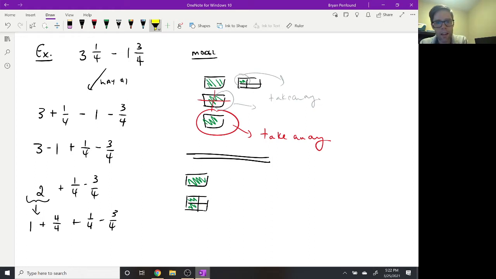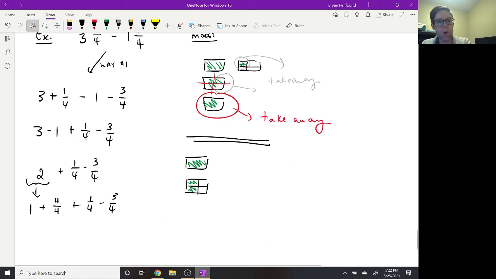And you can see that right up here in the picture, right? So when we took those original 2 wholes, we took one of those wholes and broke it up into quarters, into 4/4, and that allowed us to take away 3. And when we broke up our 1 whole into 4/4, how many quarters did we have? We actually had 5/4. So this is kind of like heading over to the bank, borrowing a little bit of money so that you can pay off those debts. It's kind of the same thing.